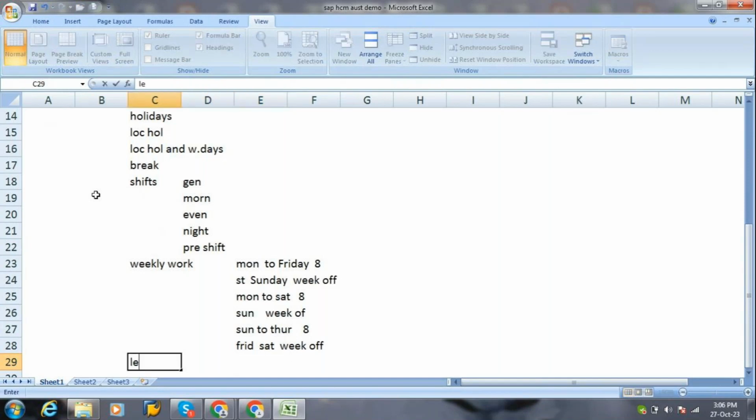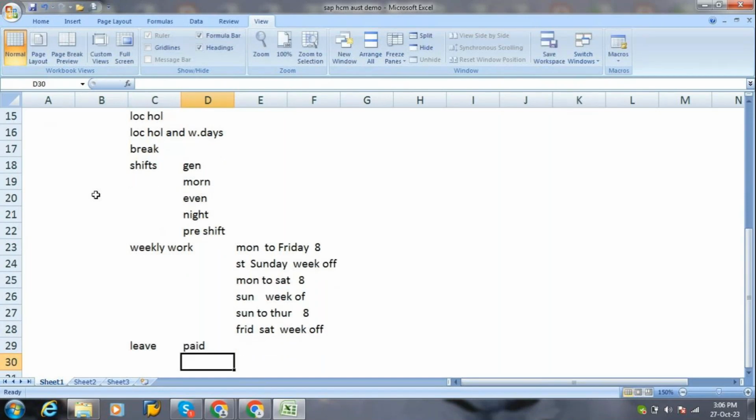After that, the company is going to provide leaves. Leaves are of two types, paid and unpaid. Paid leaves are those where if you take a leave, there is no change in the salary, for example casual leave, sick leave, privilege leave, maternity, paternity, quarantine leave, vacation leave. Unpaid leave is nothing but LOP, loss of pay, leave without pay. If you take an unpaid or LOP leave, the salary is reduced.